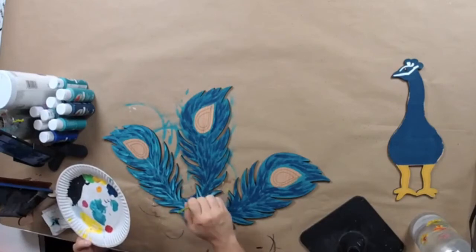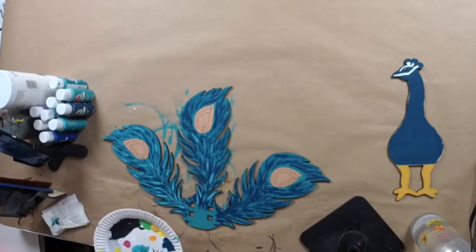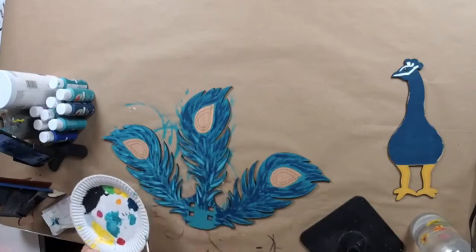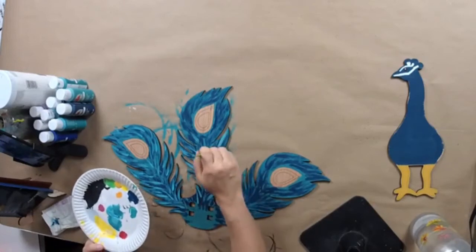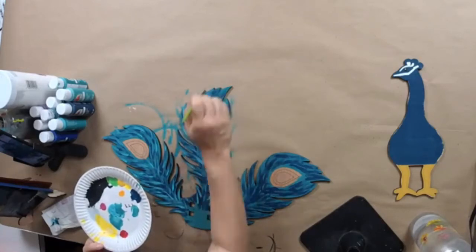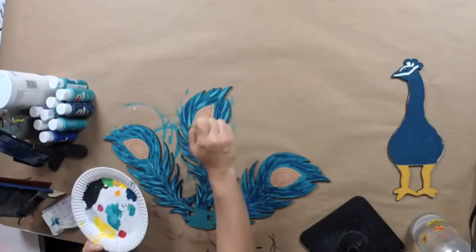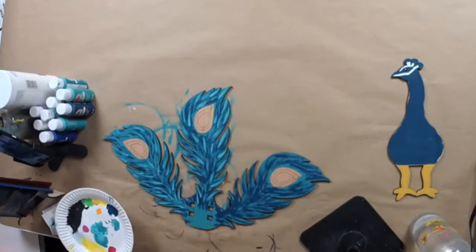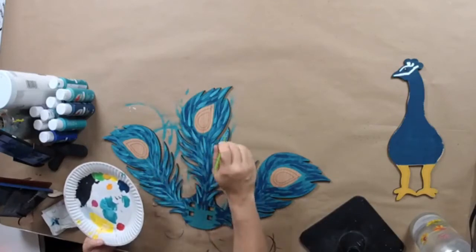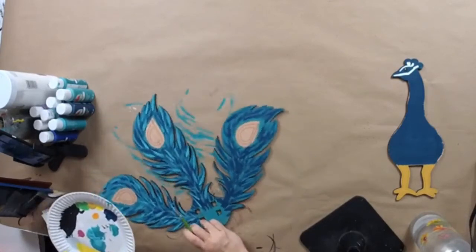Okay, now the same thing. I want some going up in the middle and then off to the side. If you're nervous, just practice. Get a piece of cardboard, practice. Need some right there. Okay. Isn't this fun?